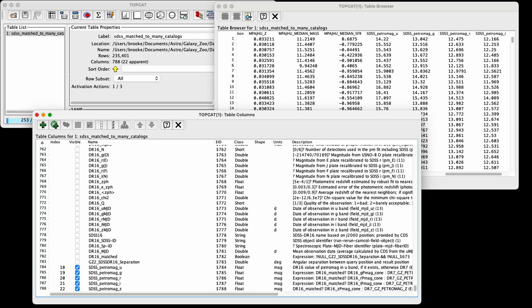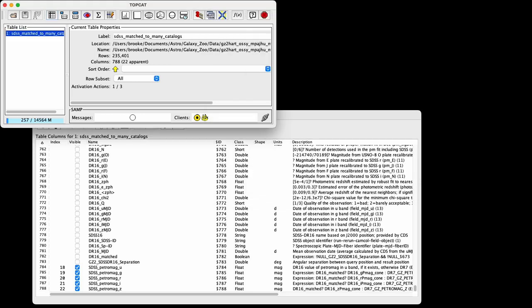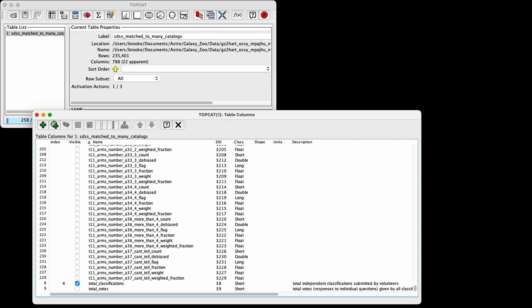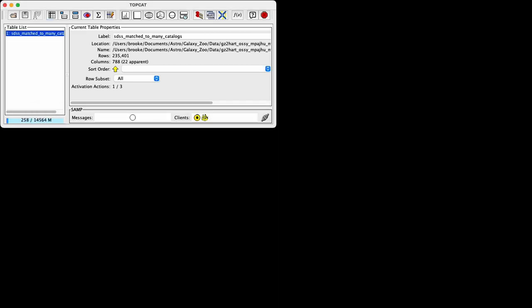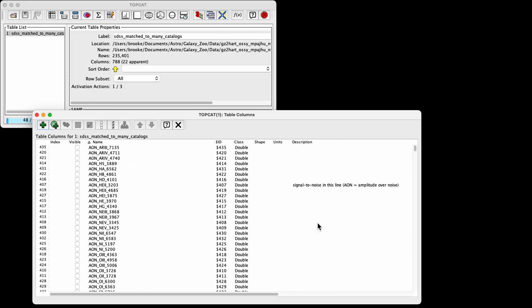I'm going to close this, by the way. So TOPCAT generates lots of windows. The only window that you always have to keep open is this one right here. If you close this window, you're closing all of TOPCAT, but I can freely close any of the other windows, and it's no big deal. So this is the column schema, but everything is kept, so I can just reopen it as I need to, and it'll just remember where I was. So that's useful. It keeps your desktop from getting too cluttered.